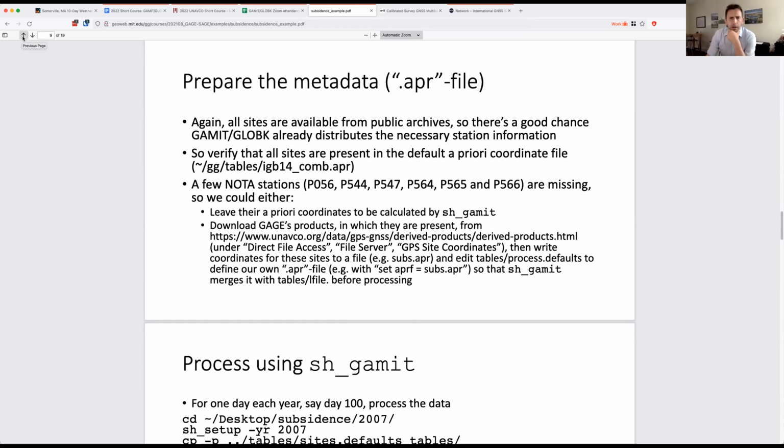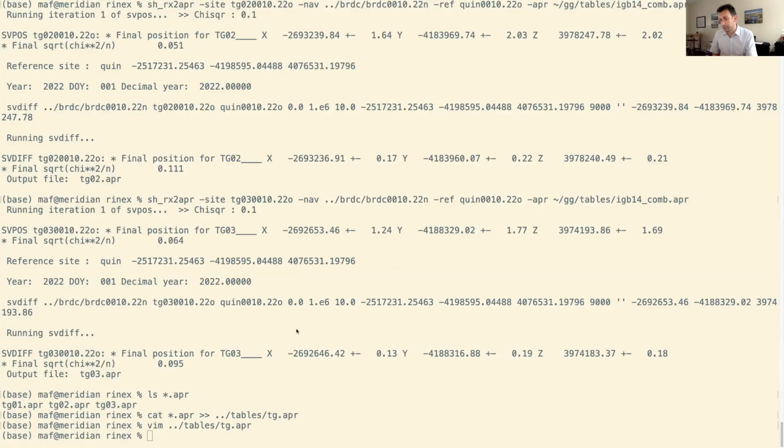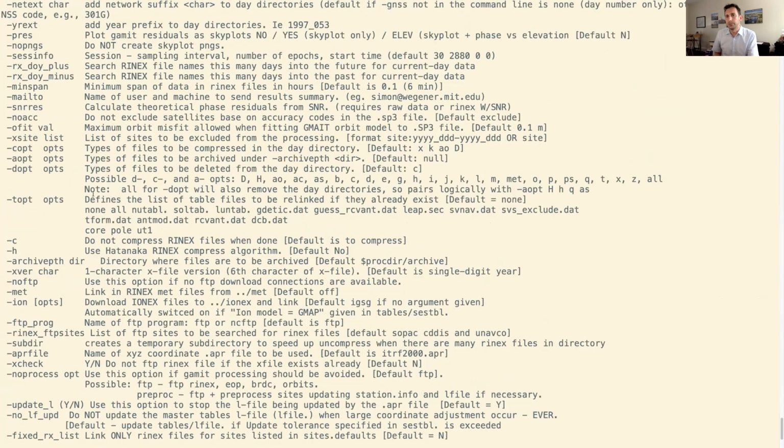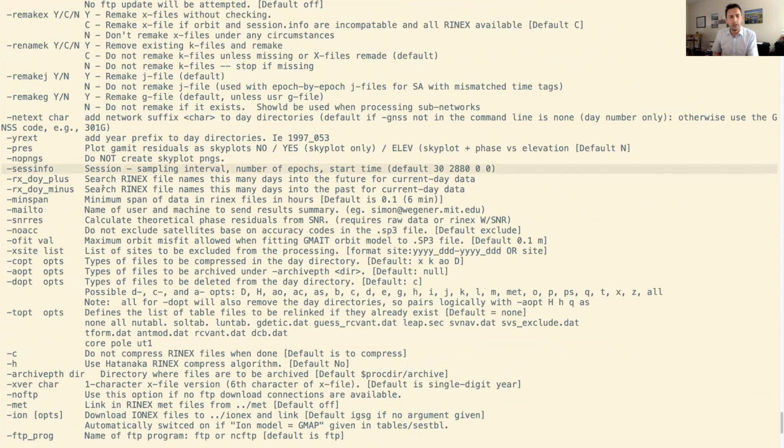I'm not sure what Tom's answer was speaking about there. If you only want to process 4 hours or 6 hours, then the option is in SH Gamut, or in fact in process.defaults. I'll show you both. If you go to the SH Gamut help page, you'll see this option here, the session info.